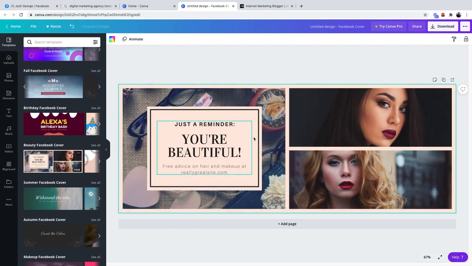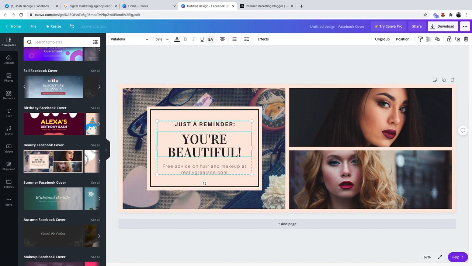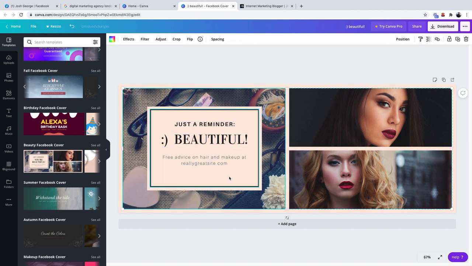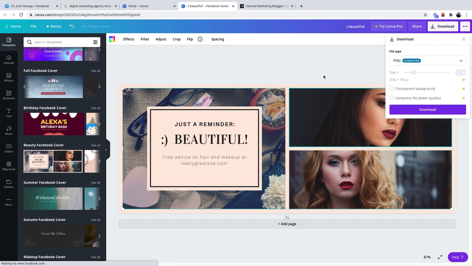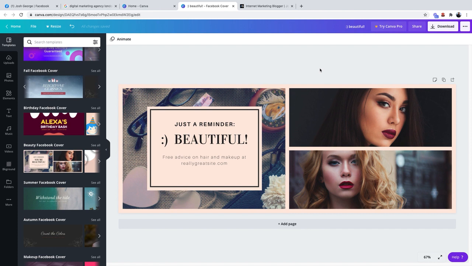This will then open it on the right hand side, where you can go into any of the text elements and change it to suit. Put down whatever you want about your business. It is really that simple. Once you've changed all the details to suit your business, change out the images, literally anything you want to do, it is fully customizable. You can simply download this and then upload it onto your Facebook profile, and you are basically done. So as you can see, Canva is super powerful and literally allows you to create stunning Facebook banner images in just a few seconds.